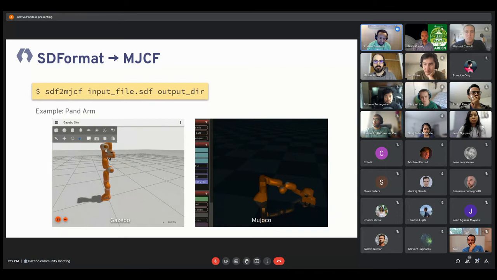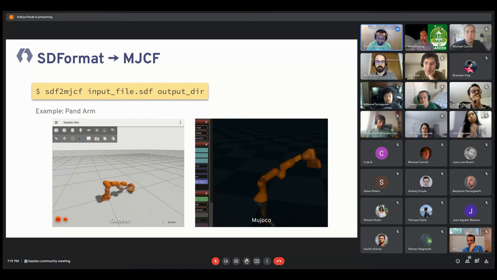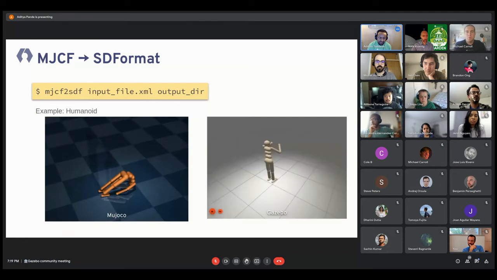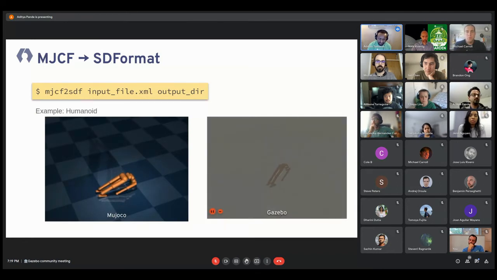And so here we're showing the Panda arm taken from Fuel, and you can see how they're behaving quite similarly. Gazebo on the left and Mujoco on the right. It's not quite the same visually because Gazebo supports physically based rendering, or PBR, and Mujoco doesn't support that at the moment. But there will be some differences in visualization or some behavior, but overall they behave very similarly. The slight modification we've done for the Panda arm is that you have to download it directly from the website instead of from the command line because it will contain relative paths to the meshes instead of Fuel URIs. Fuel URIs are not supported in the conversion.